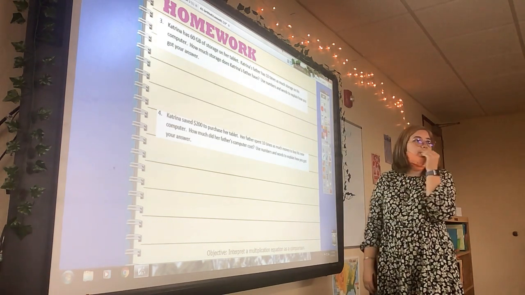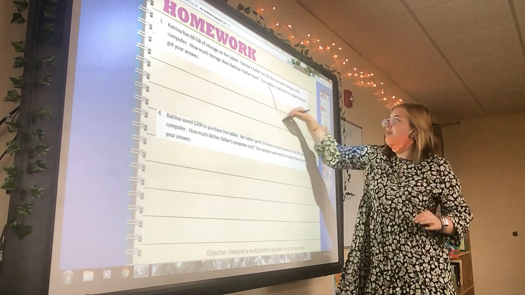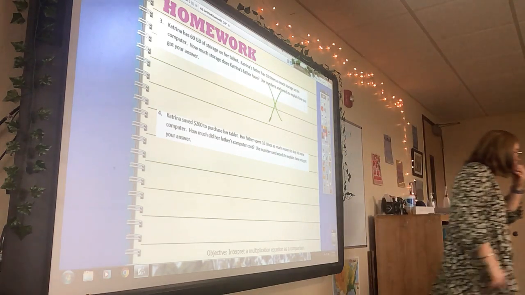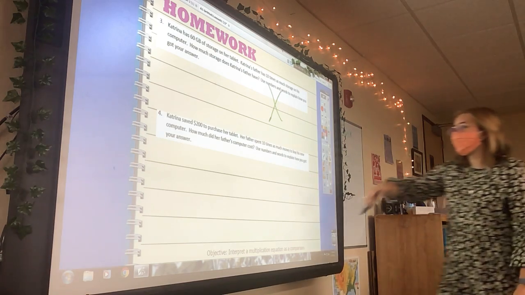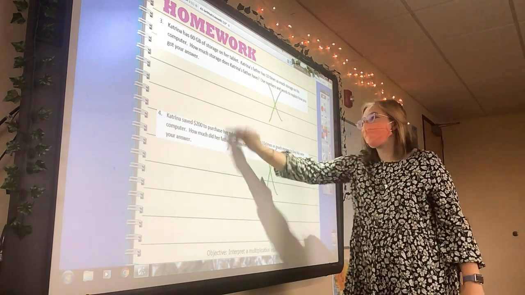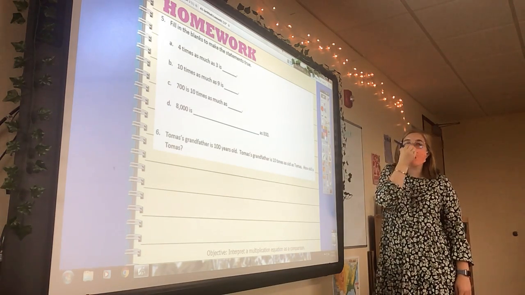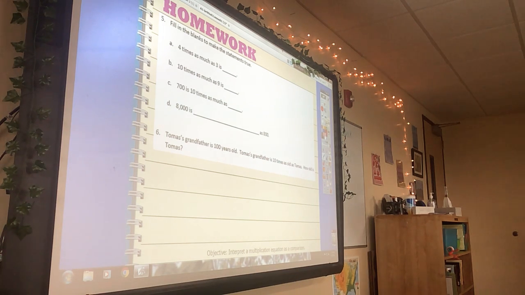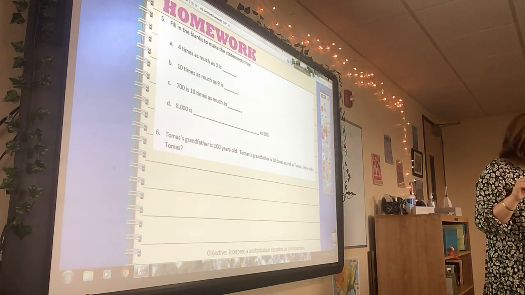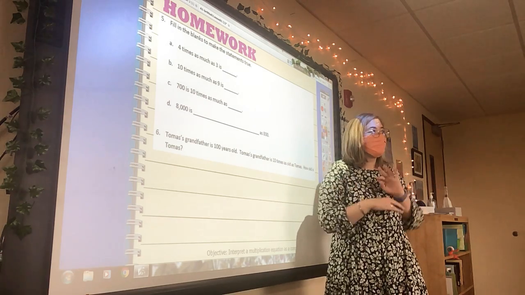What number is it on the back? 4. Okay, so I skipped 3 too. I might have messed up. Can you cross out number 4 for me? You don't need to go all crazy. Just put an X, okay? It would waste a lot of time. So you should have 5 then. 5's like your last one, and then 6. Number 4, just put an X here. If it's crossed out, you don't need to do it.